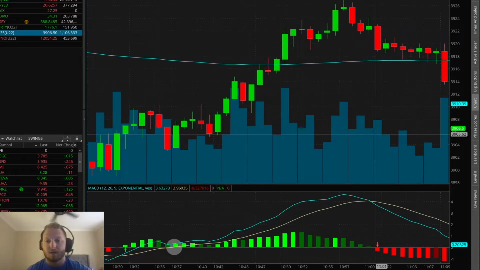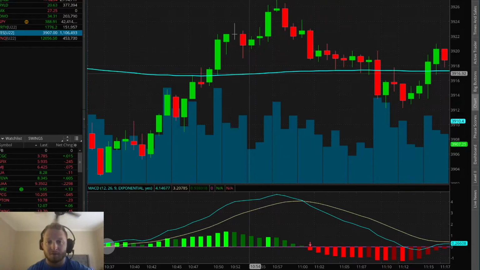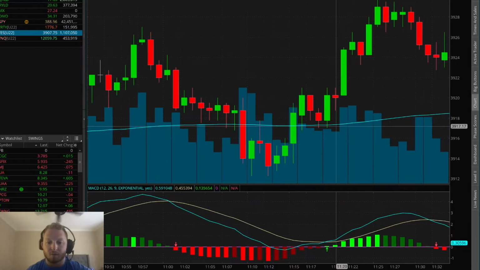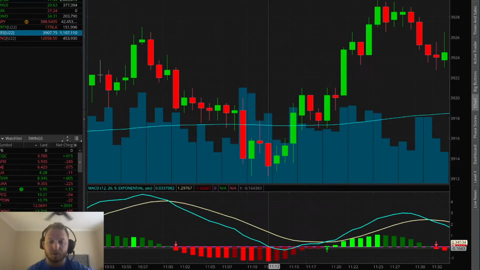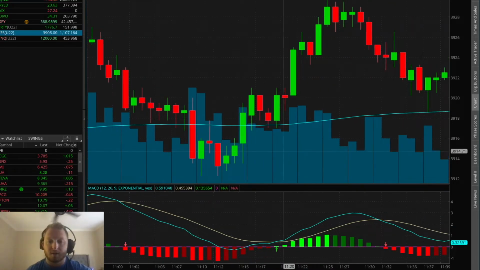Now, the market does pop up, and it gets above the 200 EMA. So if we got a long signal down here on the MACD, we could have. But as you see, it gives a short signal, and then all of a sudden goes below there. But one line went below the 0 line, but the other one did not. So again, no trade. And then all of a sudden, we get our trade.